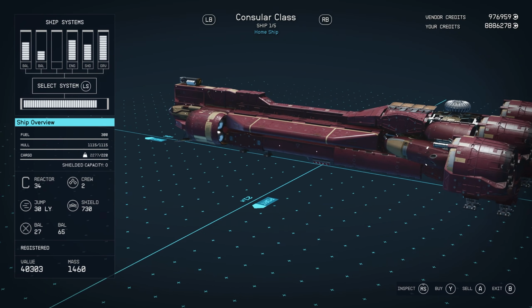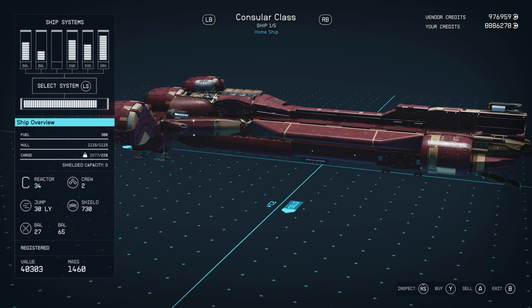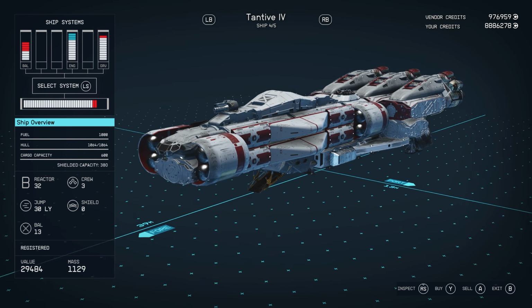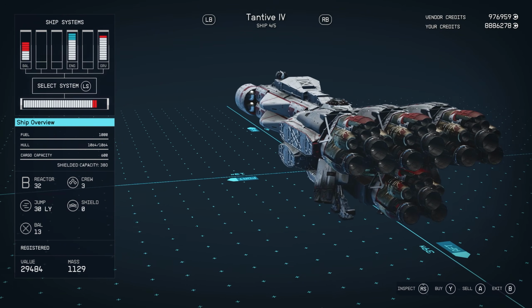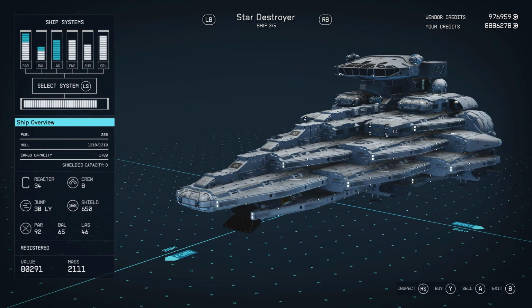In today's video, I'm going to be showing you all how to build a Consular class ship from Star Wars, which you see at the very beginning of episode 1 that ends up getting destroyed. I'm going to be showing you guys how to build a Corellian Corvette, a TIE fighter / vulture droid, and of course a Star Destroyer.